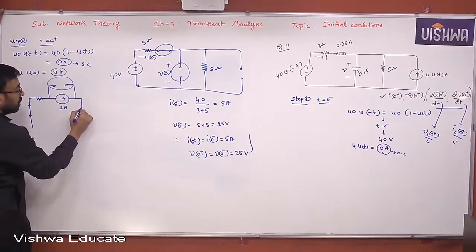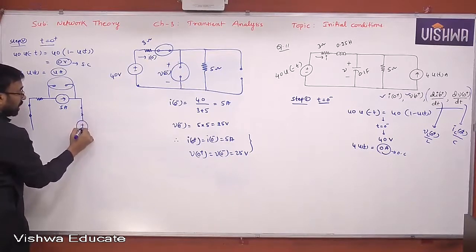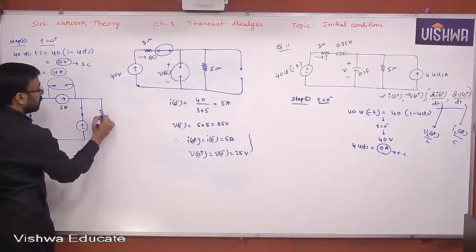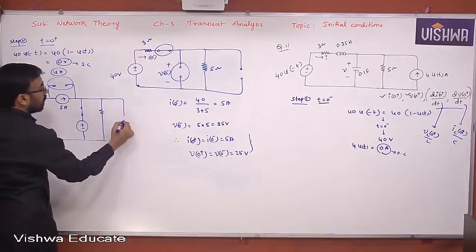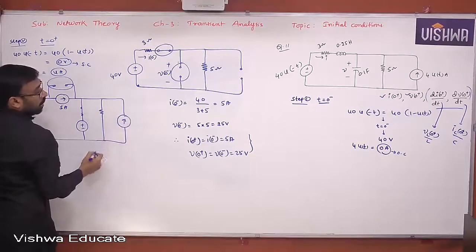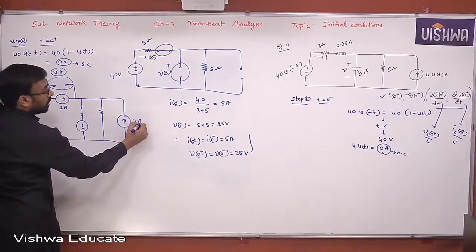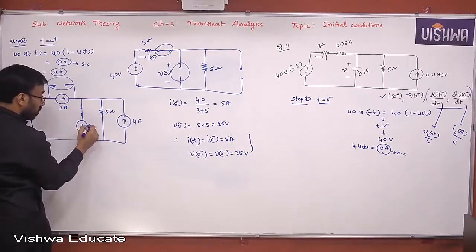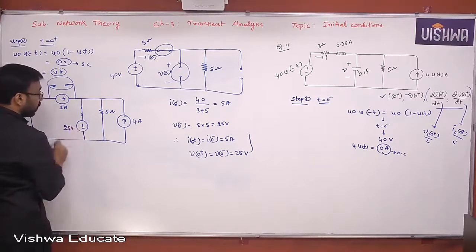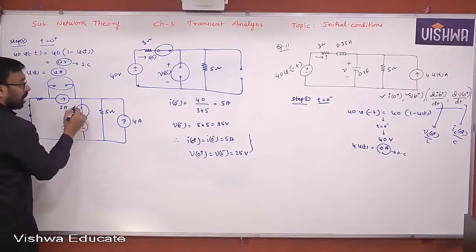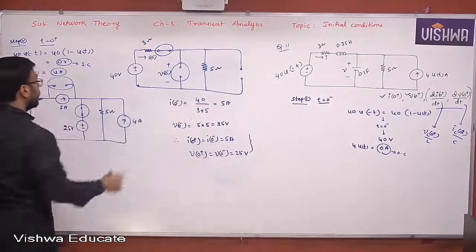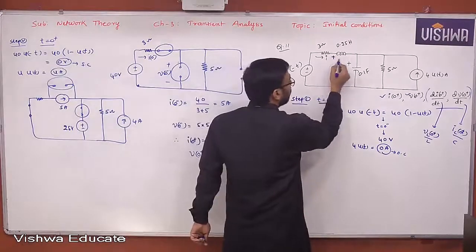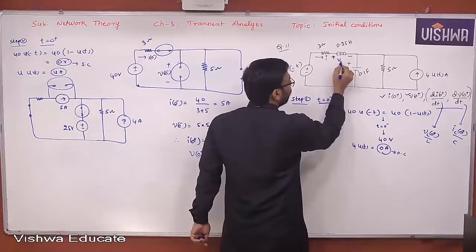Okay. Next, the capacitor: a voltage source with a series capacitor model. What do you get here? Resistor, and then you have a current source. What is this? 4 amperes, 5 ohm, and this is 25 volts. Now this is the capacitor. Your objective is to determine the current through the capacitor and the voltage across the inductor. Since current is flowing like this, the voltage polarities across the inductor will be like this. This is VL of t.